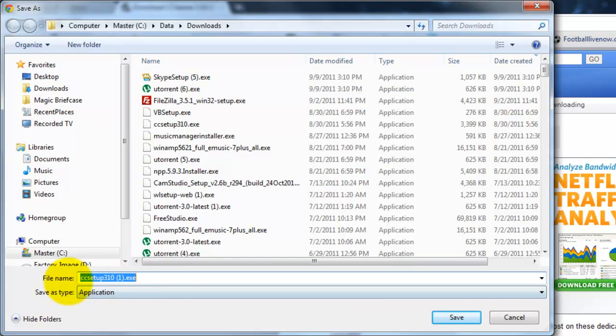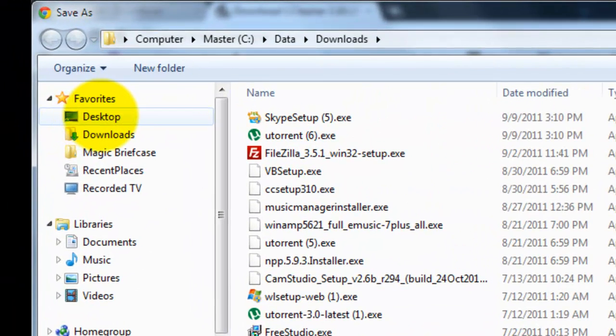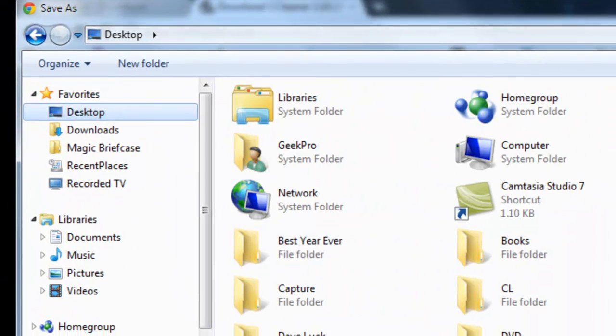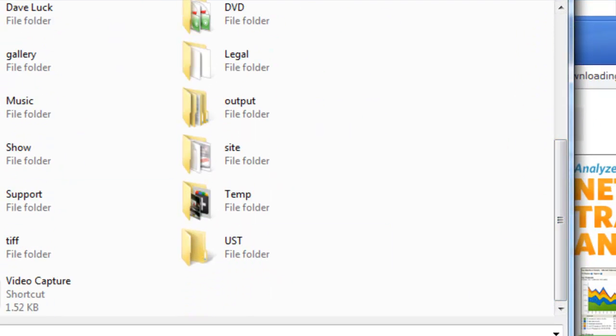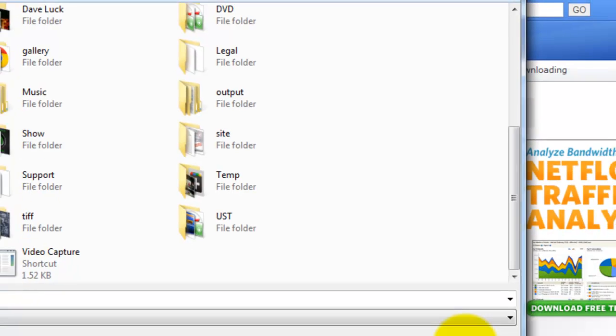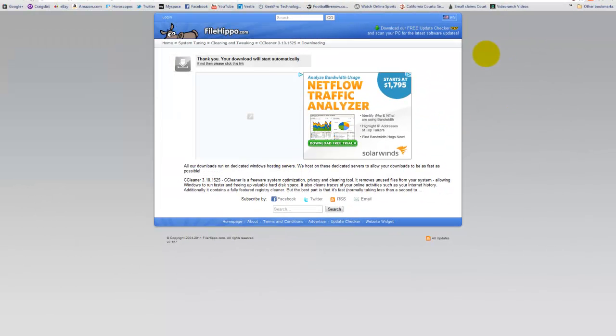And I already have it, so in your case you'll just hit save and make sure you know where it's saving. Mine is saving into my data downloads folder, so I know where it's going to be. So you might want to just come over here and drop it on your desktop to make it simple. You can drop it into your desktop somewhere, and that way it's going to be easier for you to locate. Just hit save and you're ready to go.